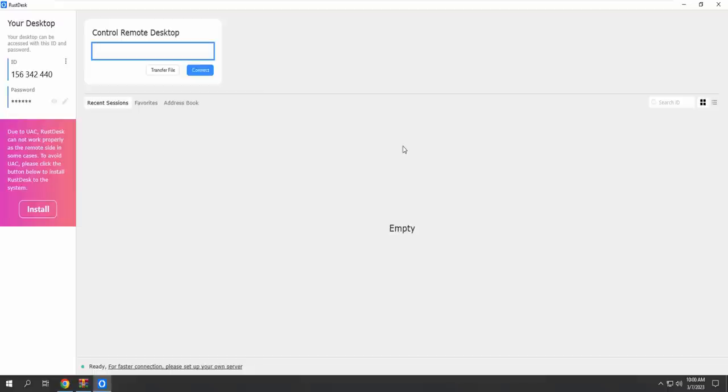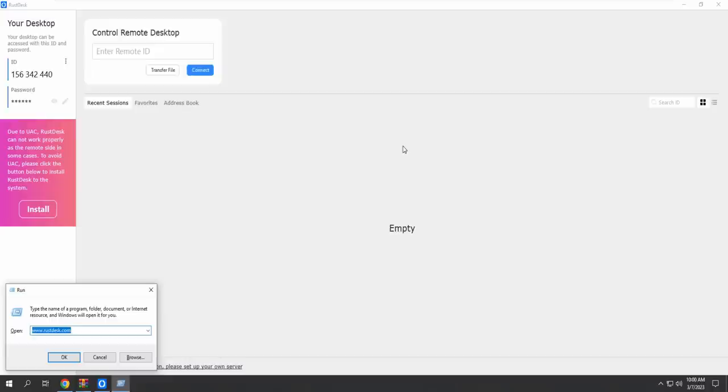Now, do one thing, sir. From your keyboard, press the Window key and R key together, which we did before. Okay. Now, what came up? The run box. All right, and there you can see it says www.rustest.com. Yes, it does. Make it empty, sir. Make the box empty. Okay, it's empty.